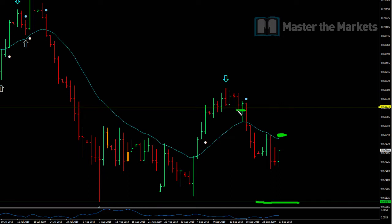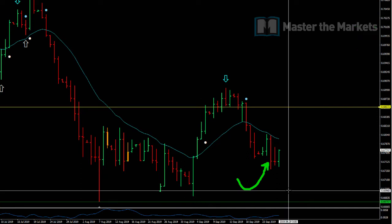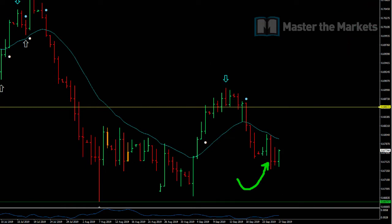On the cash position, we broke even and also called the exit point on the close of this seller bar — there's a very specific rule set for why we called that as an exit point. Yesterday it looked as though it was going to push further down, but today it's moving back up against us. Congratulations to those who got out on that bar — that looks like the correct move. Your profit on that trade would have been 2.4% out of a profit target of 4.19%.